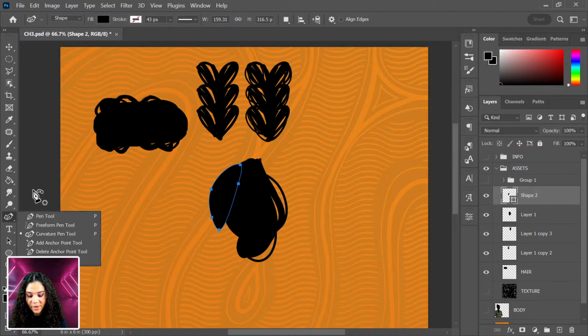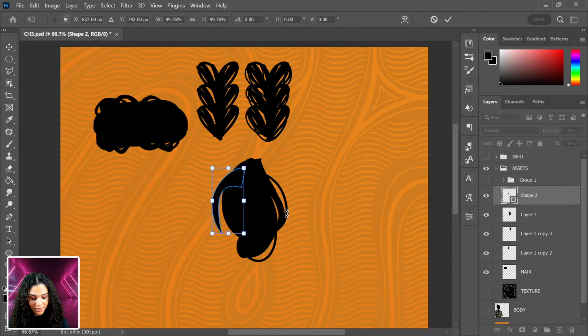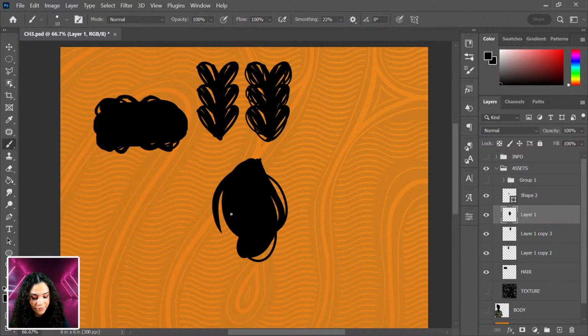And then I can come in with my regular pen tool and we can select this and I can start to drag that out like that to make it more like a section of hair, perhaps something that is a little sharper like that. Control that and bring that over like so, so it looks like a piece of hair sticking out. You see there's a lot of different methods for creating this sort of thing. So I'm just going to add some more little hair types to get this going, just a little piece of hair. And I like this pretty well.